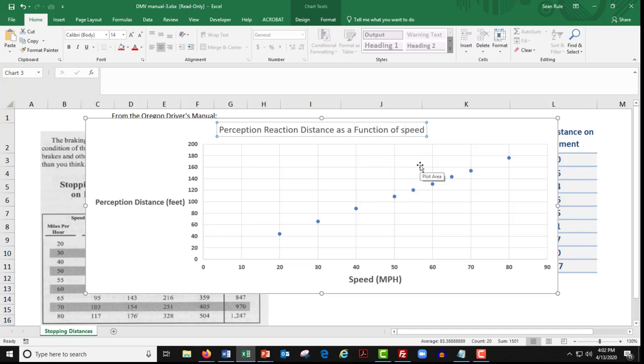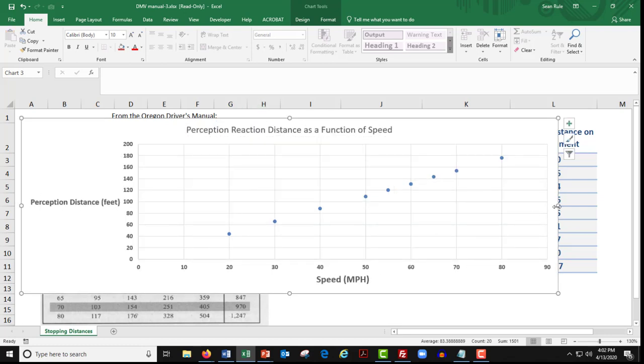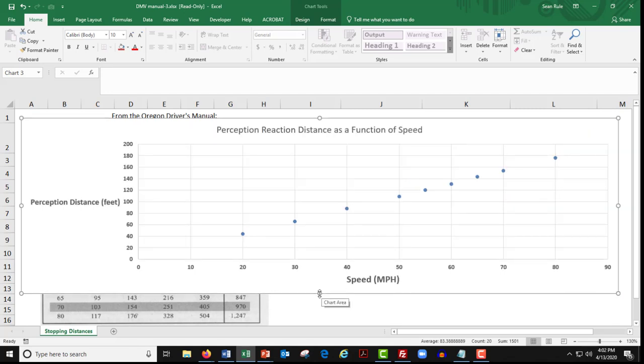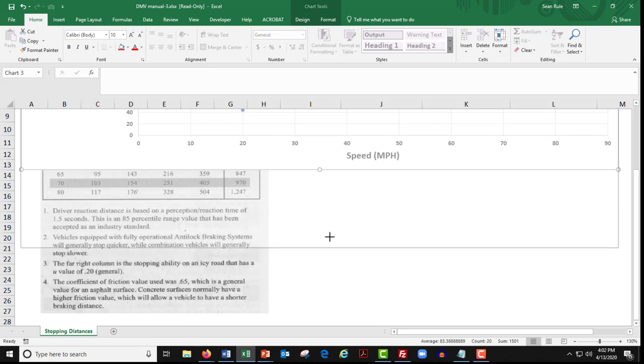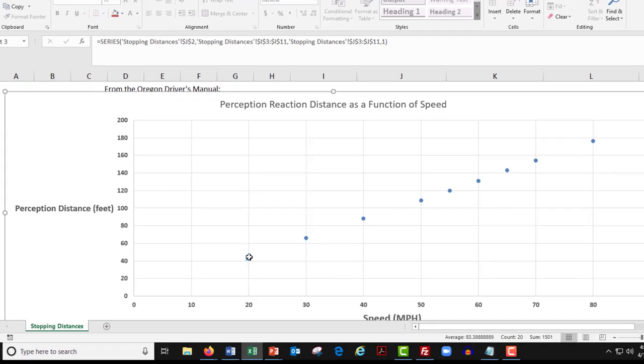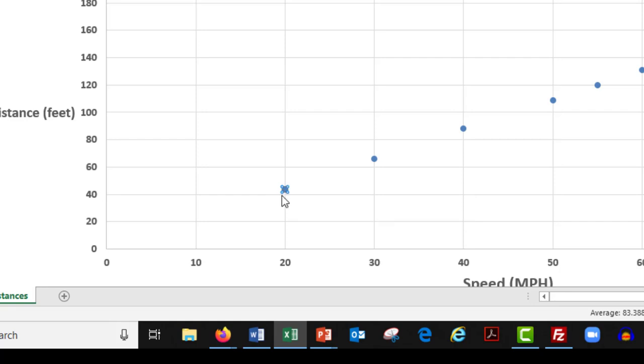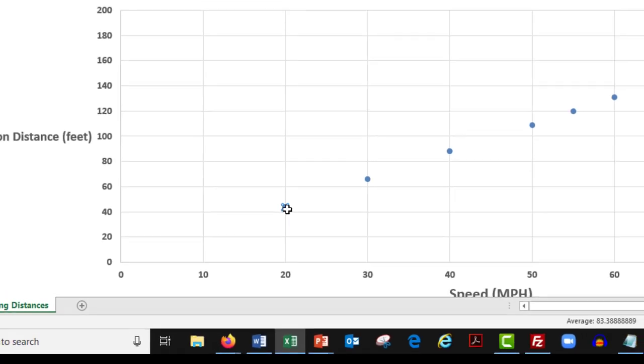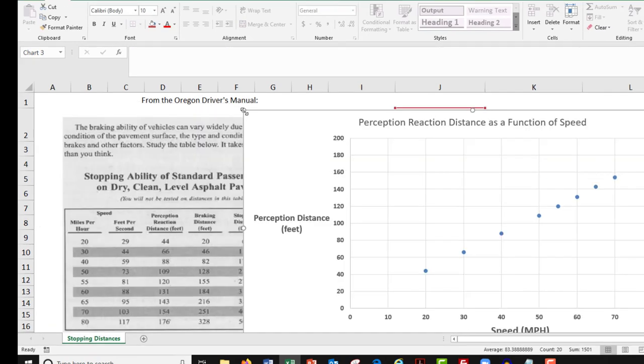Now, let's make sure we know what we're looking at. As I said, this is called a scatter plot. I'm going to drag it so that we can actually see. There we go. Okay, good. What are you looking at? Well, you see these blue points. There's a blue point right there. You'll notice that that blue point has a horizontal coordinate, a run coordinate, if you will, of 20, and a rise coordinate of 44. That's because that point is reflecting that if you're going 20 miles an hour, you're going to take 44 feet to stop. That's what that point represents.